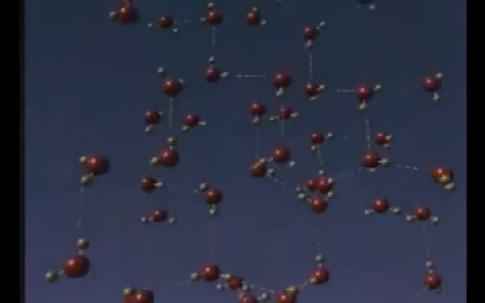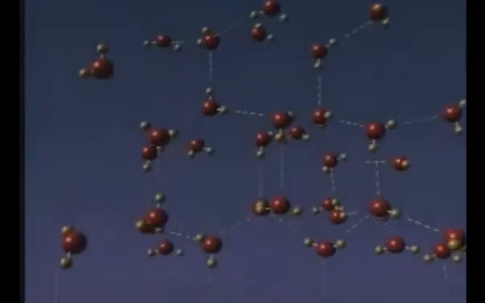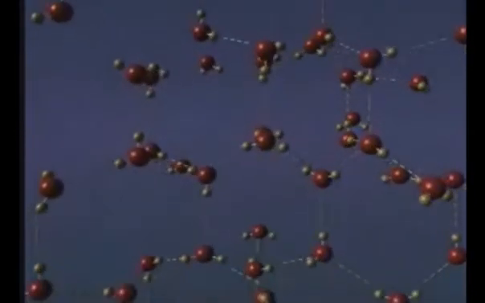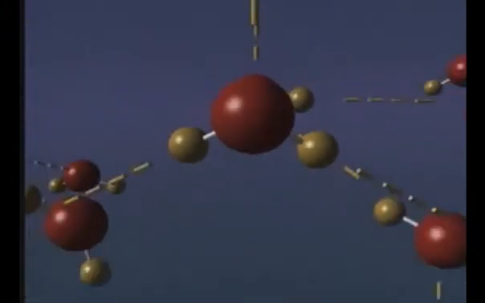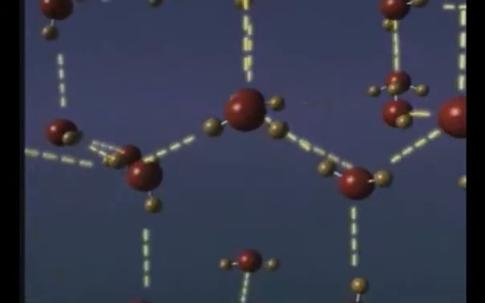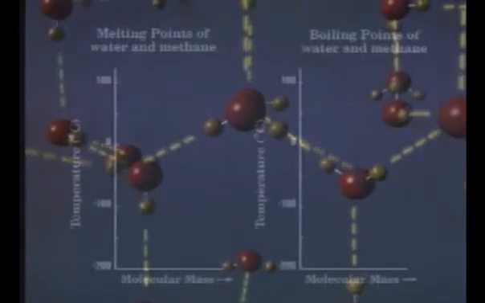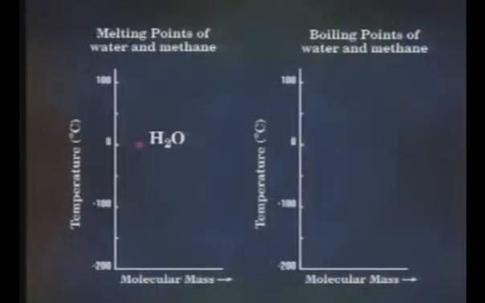Each oxygen atom is associated with 4 hydrogen atoms, 2 by covalent bonds and 2 by intermolecular forces. The covalent bonds are shown by the solid lines and the intermolecular forces by the dotted lines. Intermolecular forces are unusually strong in water due to hydrogen bonding. The energy required to overcome these strong attractions is evident in water's relatively high melting and boiling points.